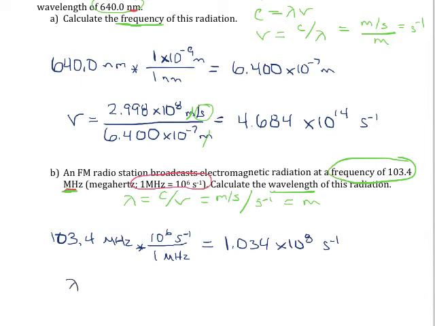So now we can solve for wavelength. All we need to do is use the speed of light, which again is 2.998 times 10 to the 8th meters per second. We're going to divide that by the frequency, which we just got as 1.034 times 10 to the 8th inverse seconds. Units of per second and per second will cancel, leaving us with units of meters. And rounded to four significant figures, we will get 2.899 meters for a final answer.